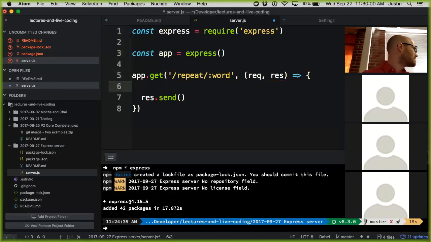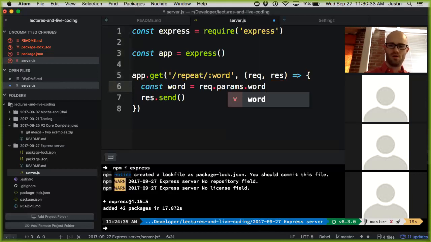Who knows how to access that? Sure. What do you got, James? Yeah, sorry, I didn't see that you were talking. So I just set a variable to req.params.word. Okay, great. So we'll do const word equals req.params.word. Yeah.